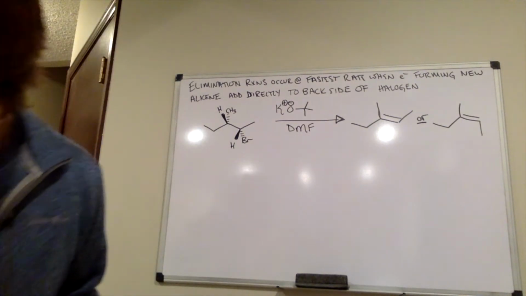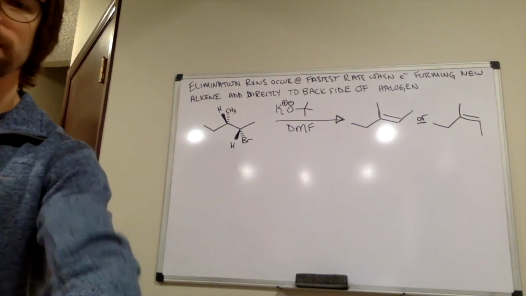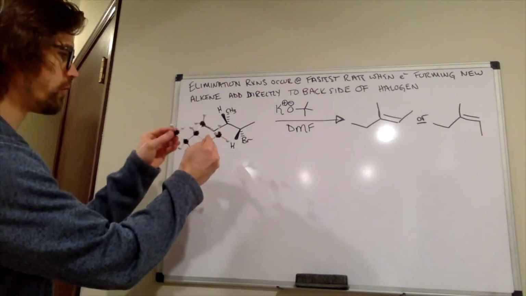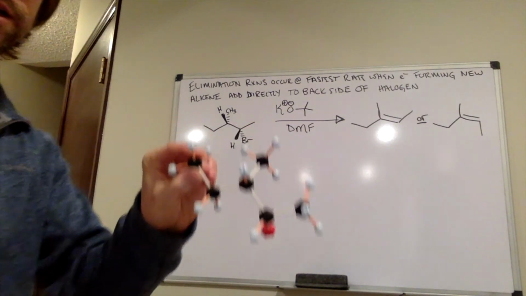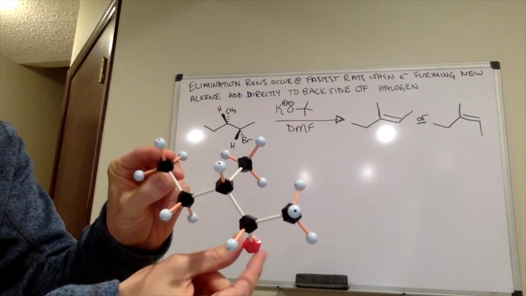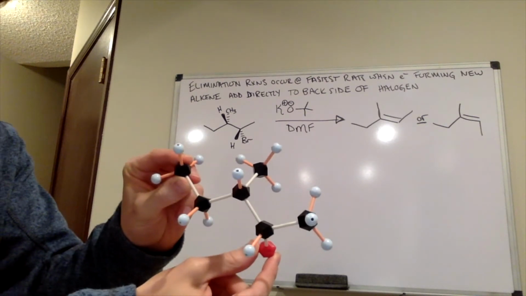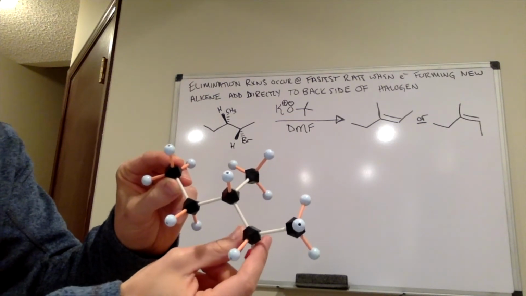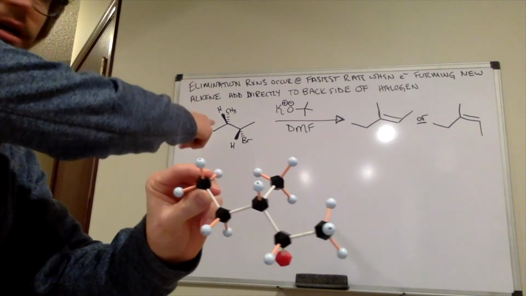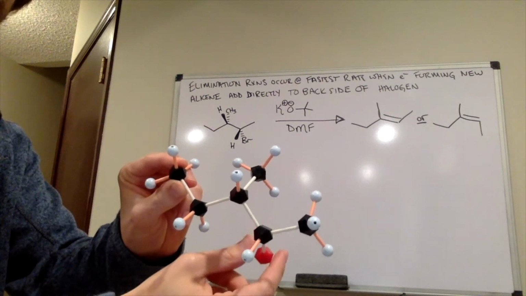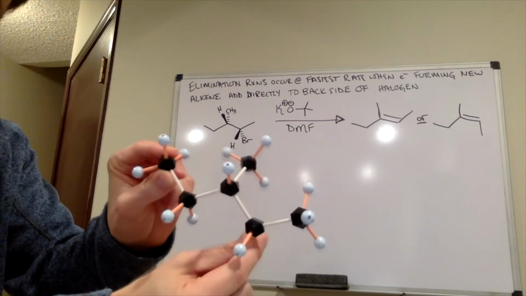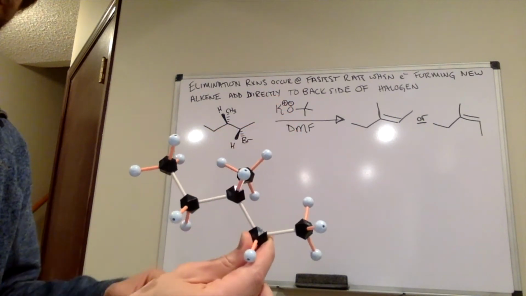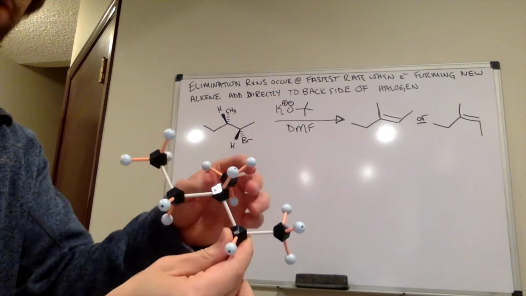So let me bring up a model of this molecule. I built a model right here, and you can see that the bromine is red here. It's going back, so it's dashed. Sorry, it's dashed. It's a dashed bond up there, so it is going away from you on the model. This CH3 is a dashed bond, so it is also going away from you on the model.